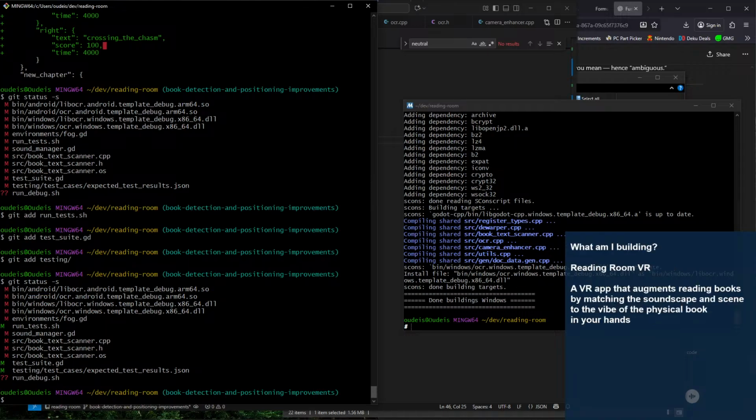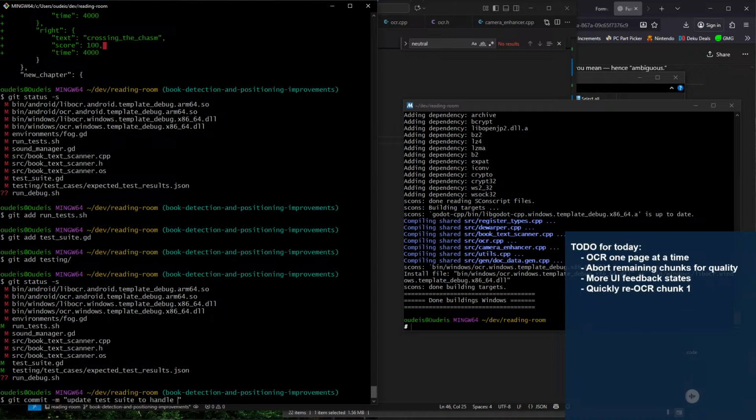And I think that's good. Okay, fine. Git commit -m update test suite to handle only one page at a time.